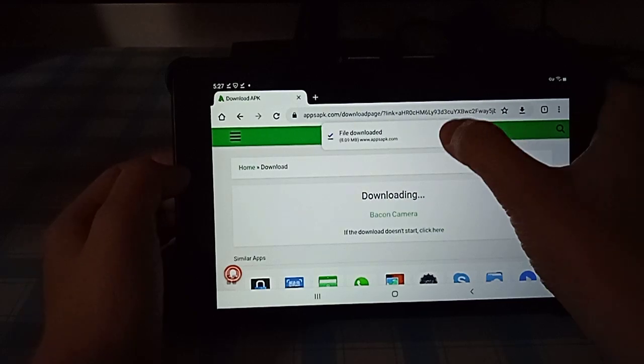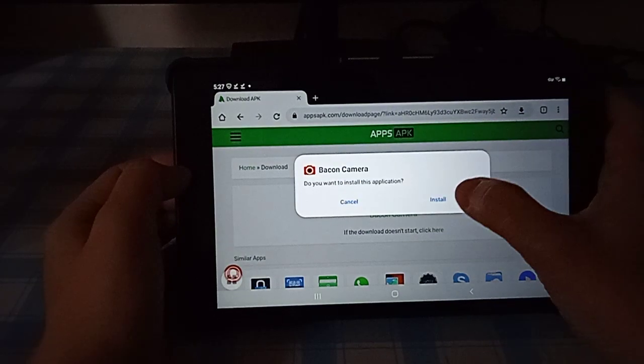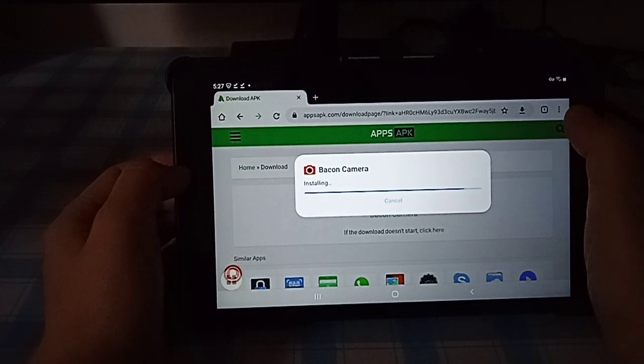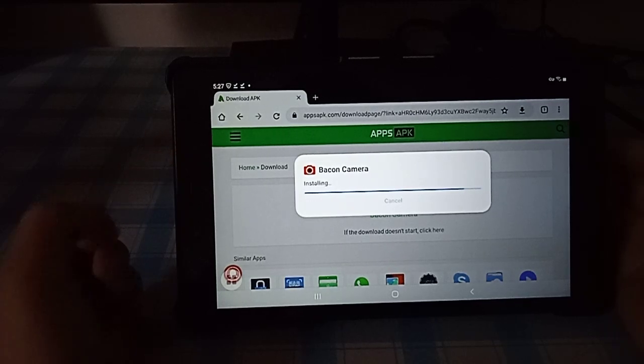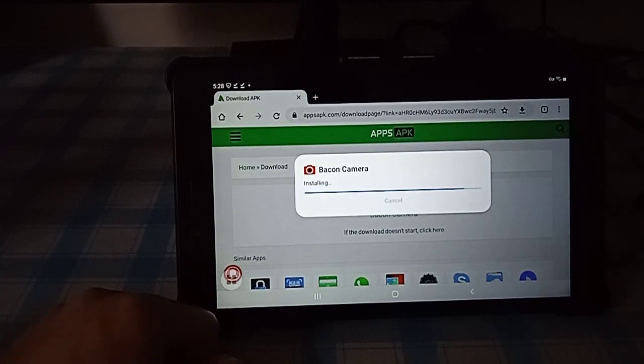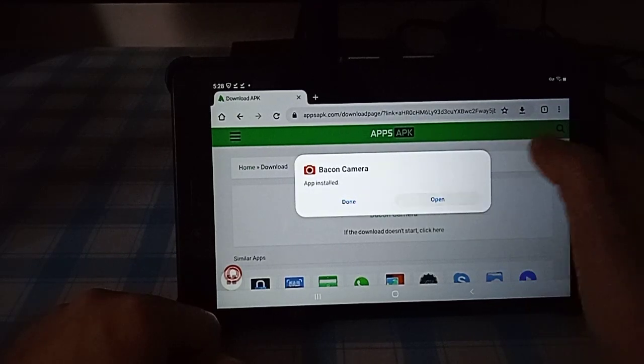Okay, download and then install. And then we open the file.